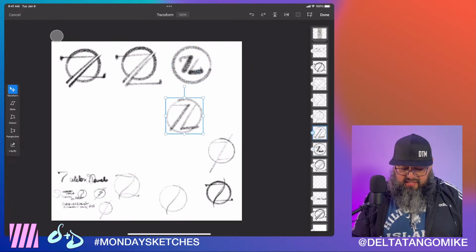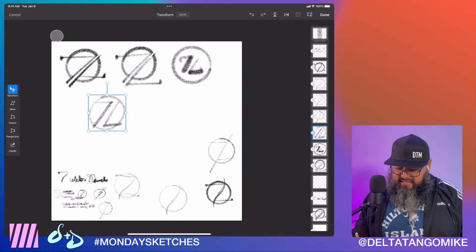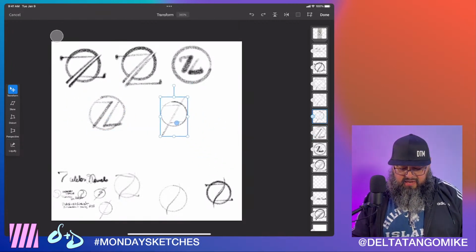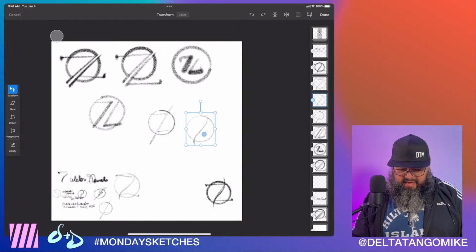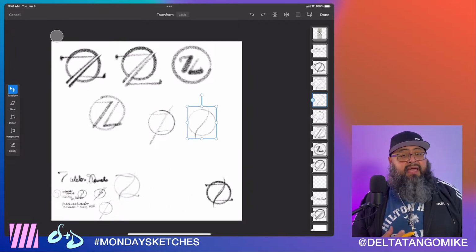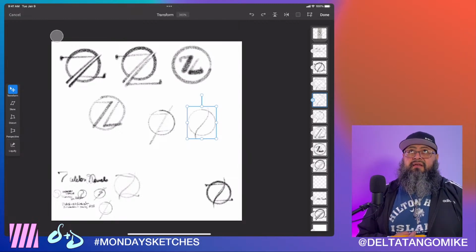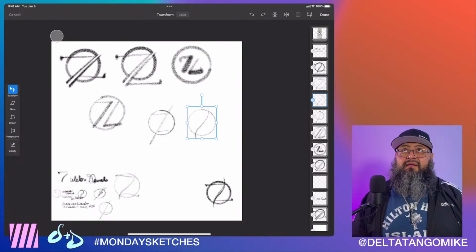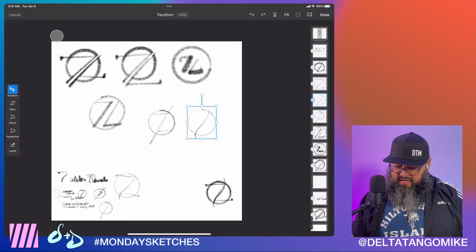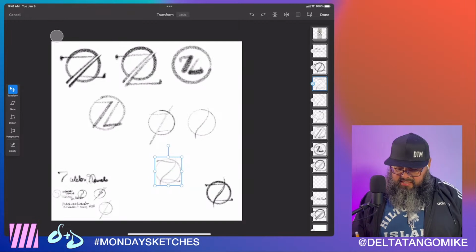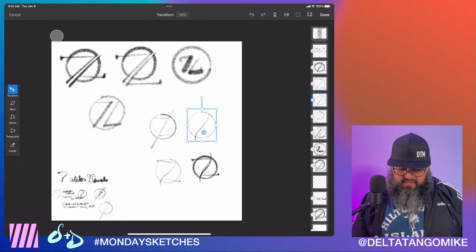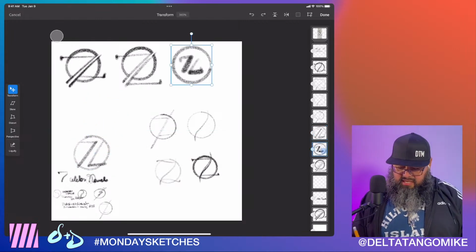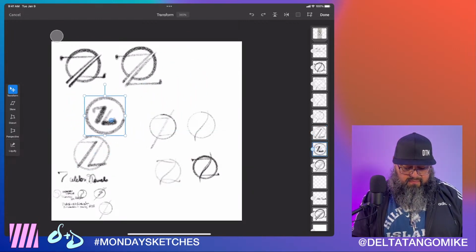Let's see. Then this one's okay. This one is kind of in this area. I like that one. This one I kind of like also, but now we're moving into a different group. So we have more abstract. Getting away from the specific letter and number and just going into the abstract. That's what these are. These are in the abstract realm. This is more of the letter realm.